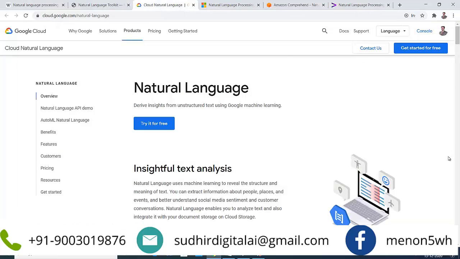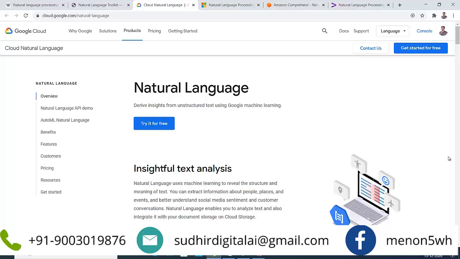first Google Cloud looks at it. Okay, now you have something from Google Cloud as a platform itself, right? So if you just log into GCP, you can get started for free. I'm not sure whether all of you have got a trial edition. Get a trial edition for GCP, AWS, and Microsoft Azure. You can try all three or try one of them to implement whatever I'm discussing in this channel.